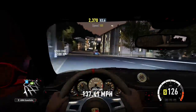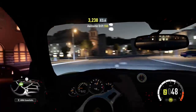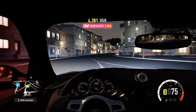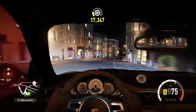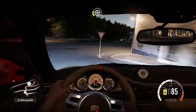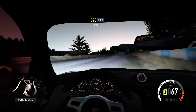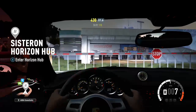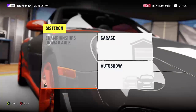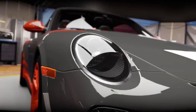Which brings me to my next car, which is a 1964 Ford Galaxy 500. This car is massive. I also saw this car at the car show in my town, and it was very, very pretty. It was blue. It was big. I love big muscle cars from the 60s. So yeah, I would love to see that car in the game. It was one of my favorite cars at one point. I collected all the Hot Wheels of it.